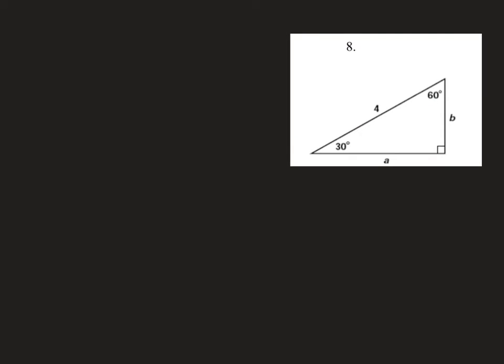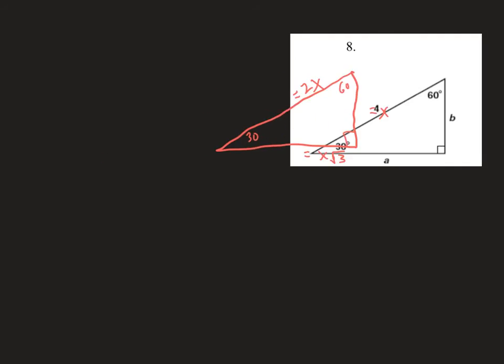Now on number 8, I'm going to approach this using both the Pythagorean theorem and special right triangles to make sure that we see that they are both useful. So this is a 30, 60, 90 right triangle, and here's my 30, 60, 90 right triangle model. Again, I would have this on an index card as a traveling show, so it's always in front of me. I know that my hypotenuse is worth 2x. The shortest side is opposite the smallest angle, which is x. My middle length side is opposite my middle angle, 60 degrees, which is x rad 3.